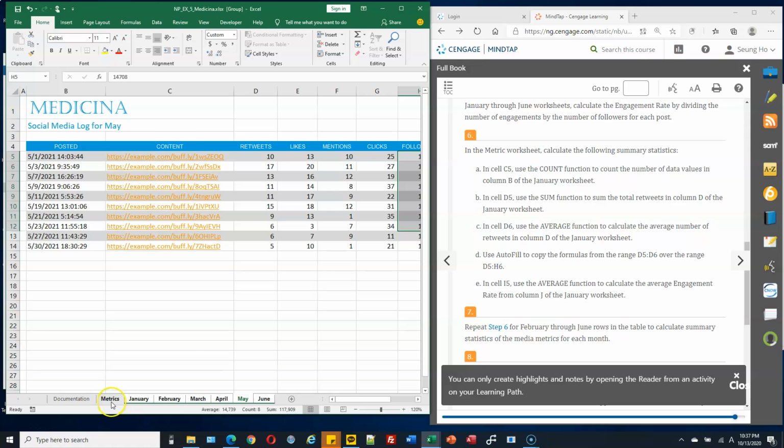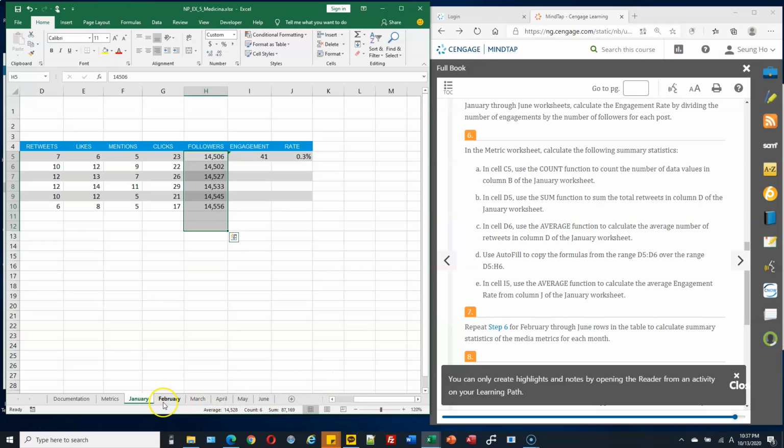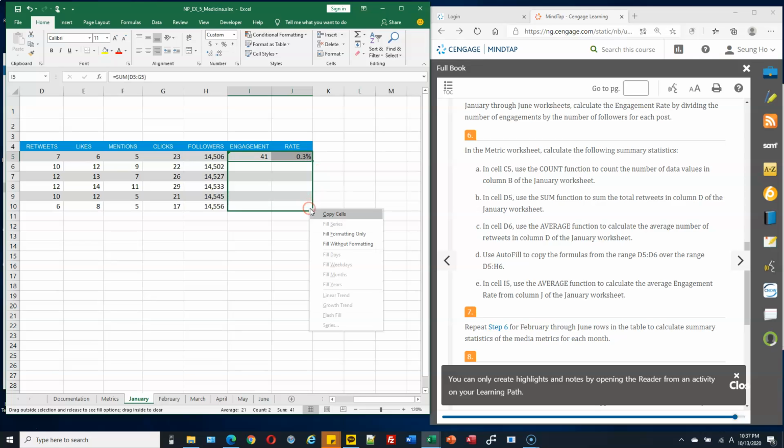So why don't you click matrix or others, so that we can disable the group. So now we disable the group. So click January and then hold down the lower right corner using the right mouse button, drag it all the way here and then fill without formatting.